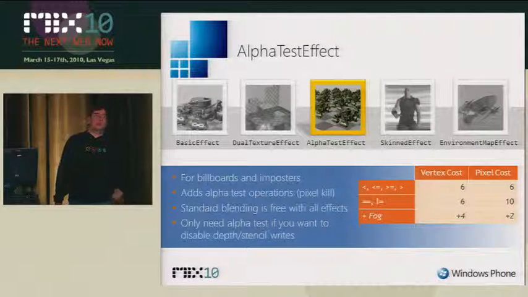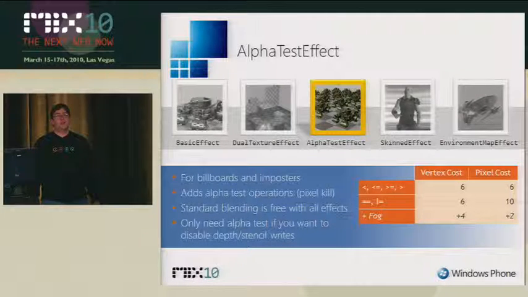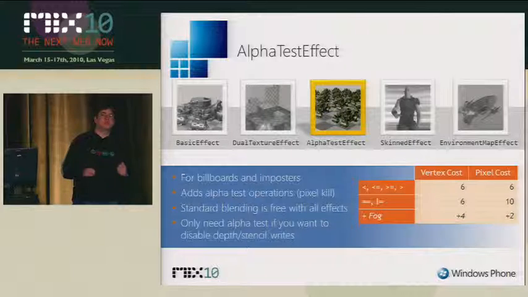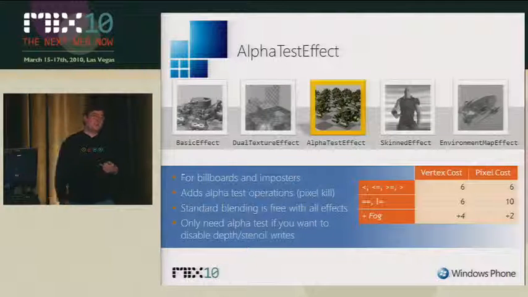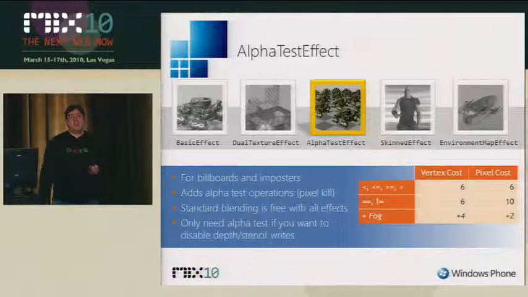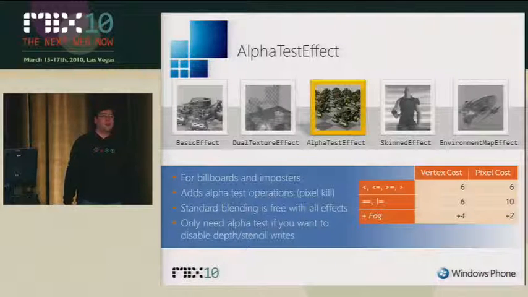If you're a graphics programmer from a Windows background, you're probably used to hearing that alpha testing is good for performance because it lets you not have to bother rendering pixels that have zero alpha. That's not true on the phone hardware. Alpha blending, just that way where you do translucency, is actually free on this GPU. So you can use that on everything. You can use it with any of these 5 effects, and it won't cost you anything at all.